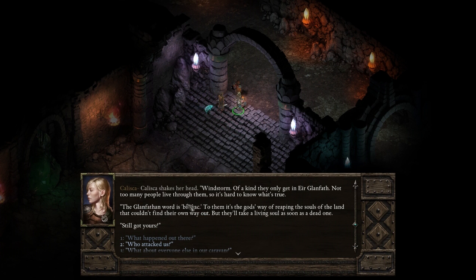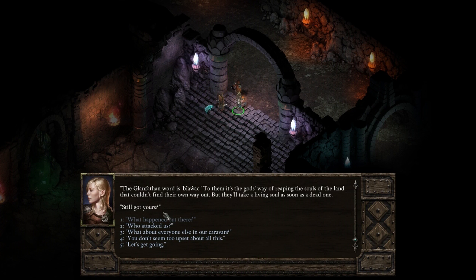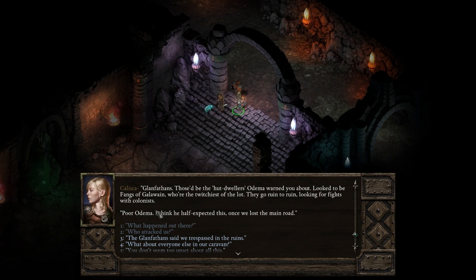Caliska shakes her head. Windstorm, of a kind they only get in Air Glenfath. Not too many people live through them, so it's hard to know what's true. The Glenfathan word is Biawak. To them it's the god's way of reaping the souls of the land. They couldn't find their own way out. They'll take a living soul as soon as a dead one. Still got yours?